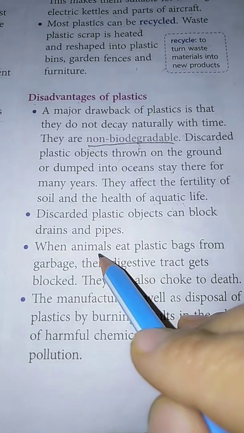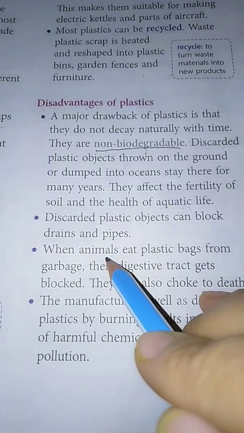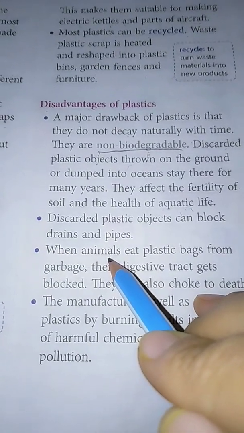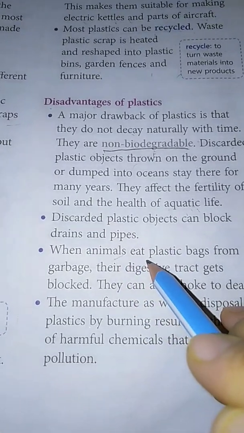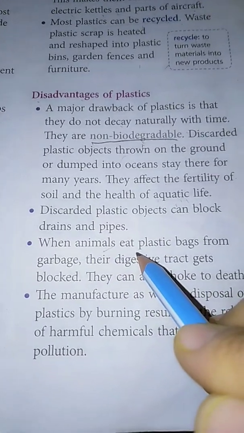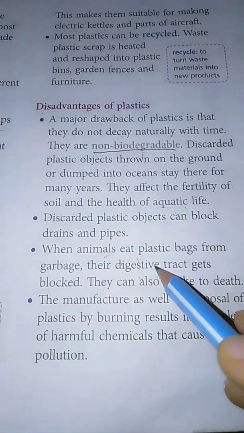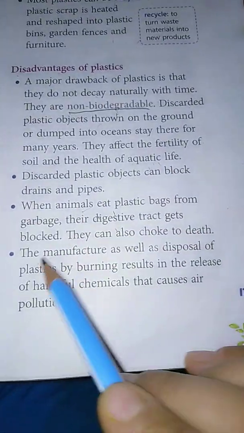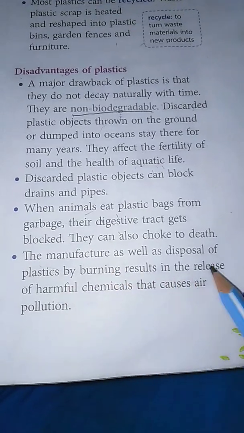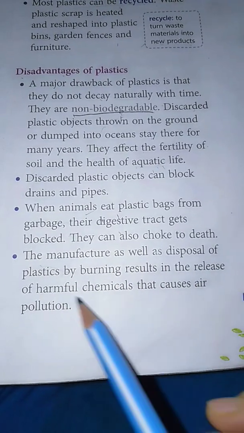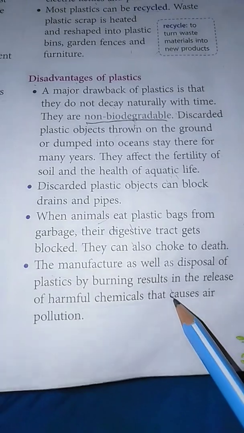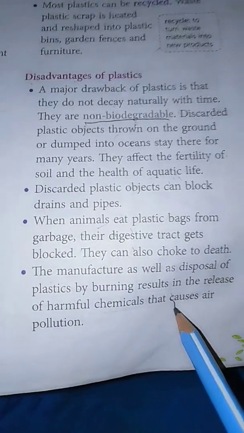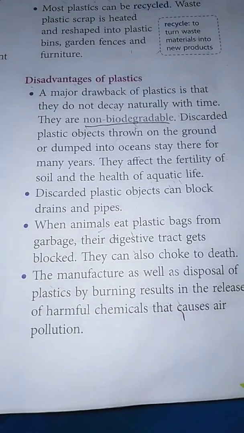Now you have seen that cows eat plastic bags and their digestive system chokes, and then they die due to eating these plastic bags. So we should not throw plastic bags carelessly on the roads. The manufacture as well as disposal of plastics by burning results in the release of harmful gas. When we burn plastic, it releases a very harmful gas which is not good for our health.